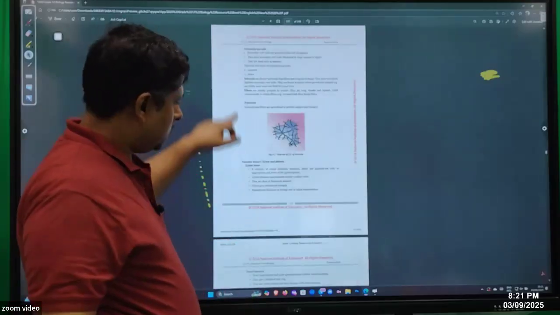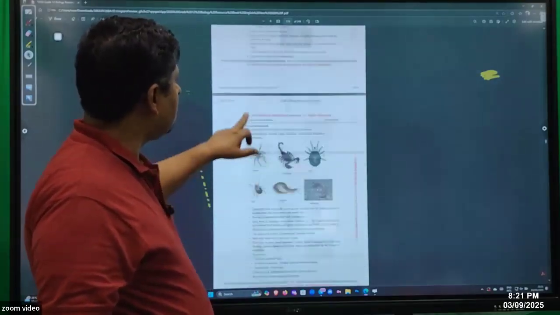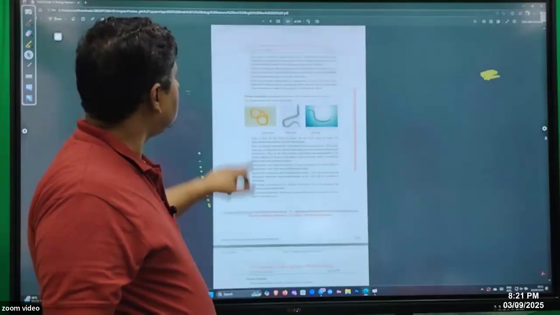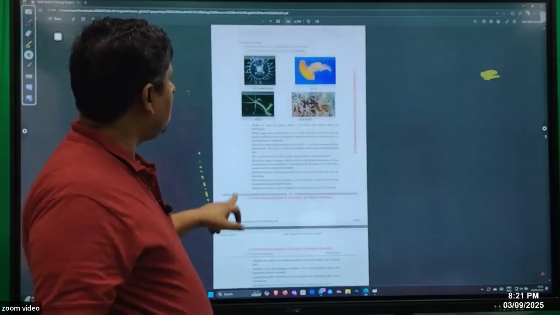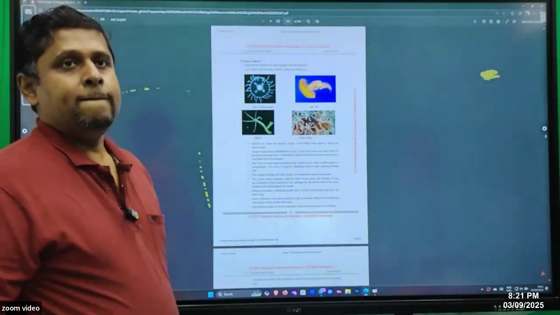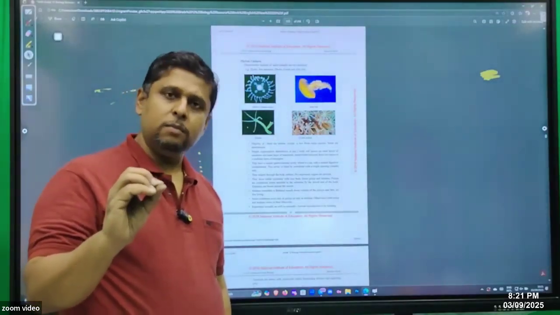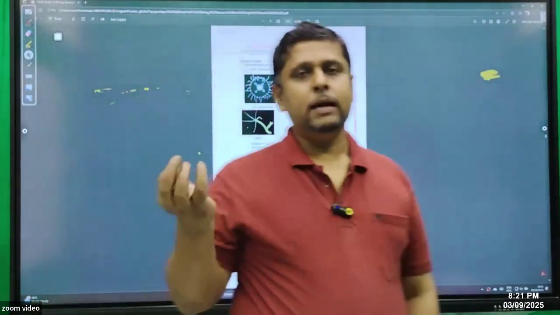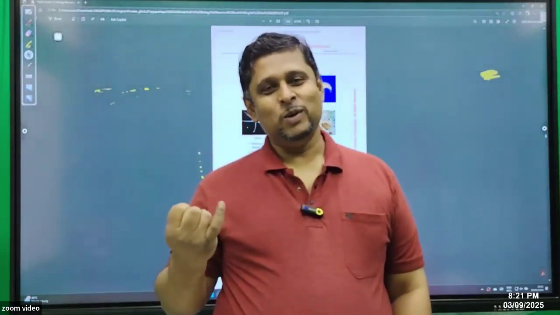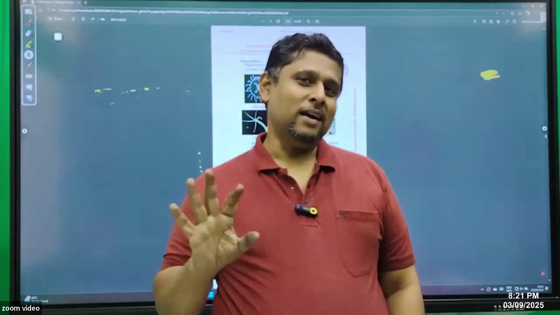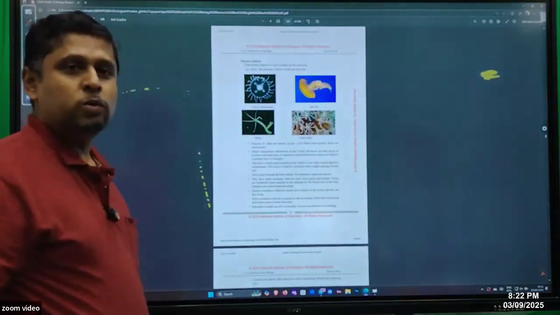So you have to study the remaining part. I explained the basic things, right? Here, the animal diversity. My questions this time are only based on the invertebrates. So that is Cnidaria, Platyhelminthes, Annelida, Mollusca, Arthropoda, and Echinodermata. The questions are only based on that. So let's quickly go through.